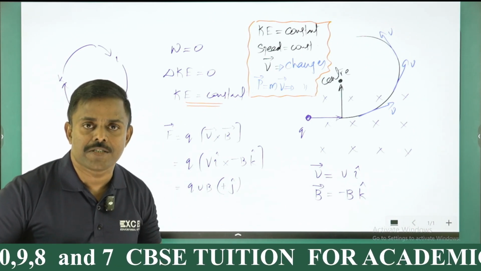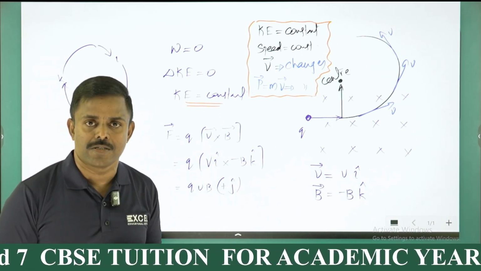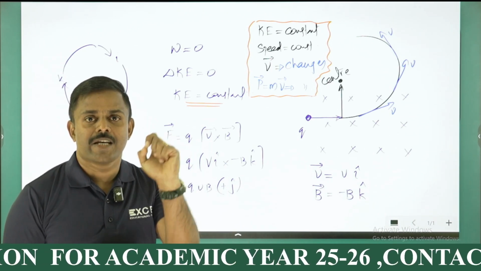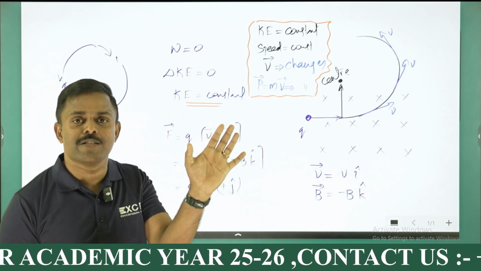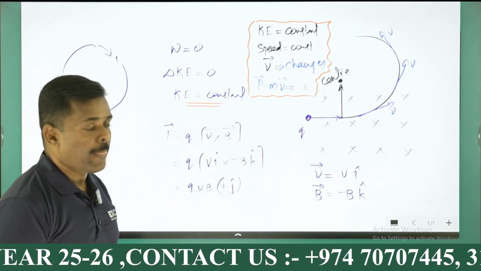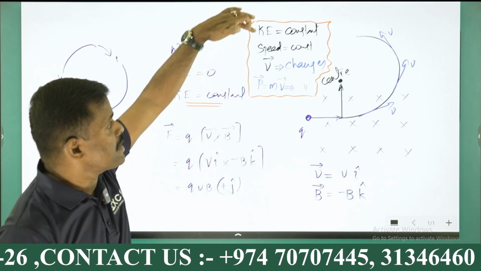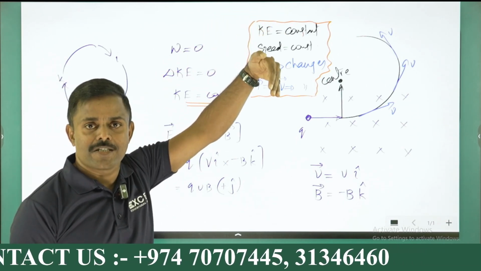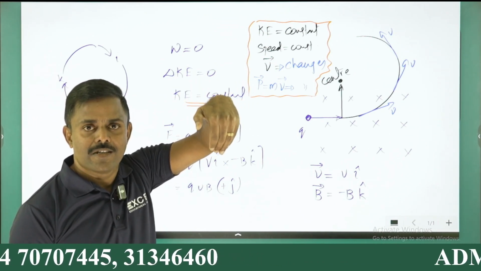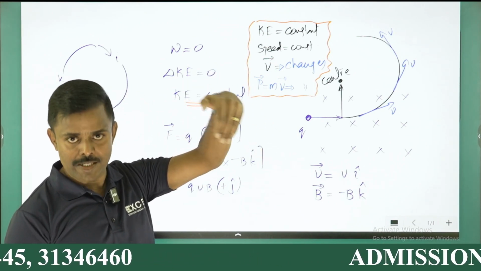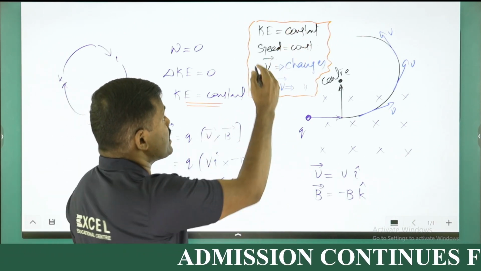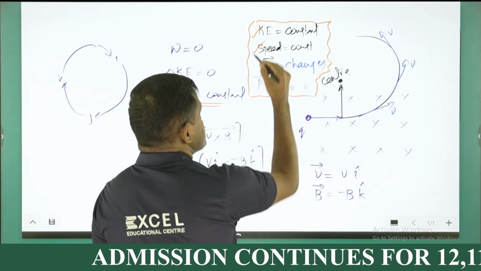If change in my weight is 0, that would mean that my weight is constant. If change in my salary is 0, that means what? My salary is constant. So if change in something is 0, that means that quantity is a constant. So here kinetic energy is a constant. If kinetic energy is constant, half mv square is constant. Half is already constant, m is already constant, and v square, speed must be constant then. So kinetic energy is constant, speed is constant.